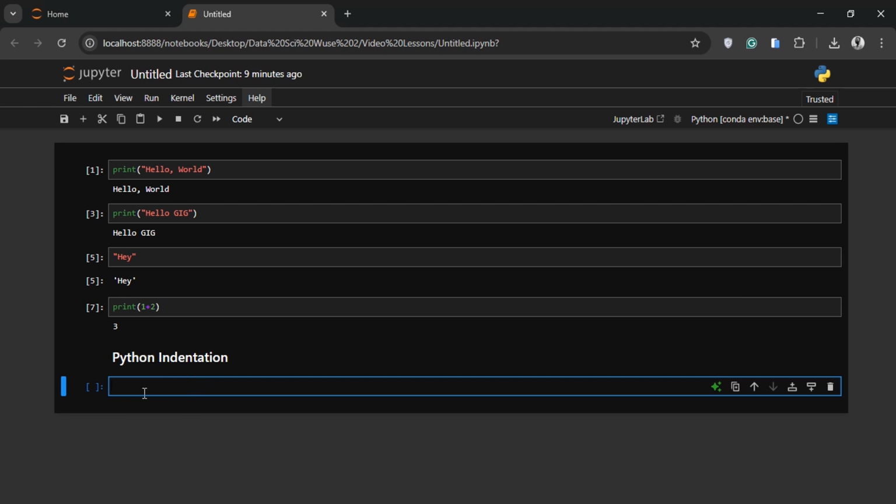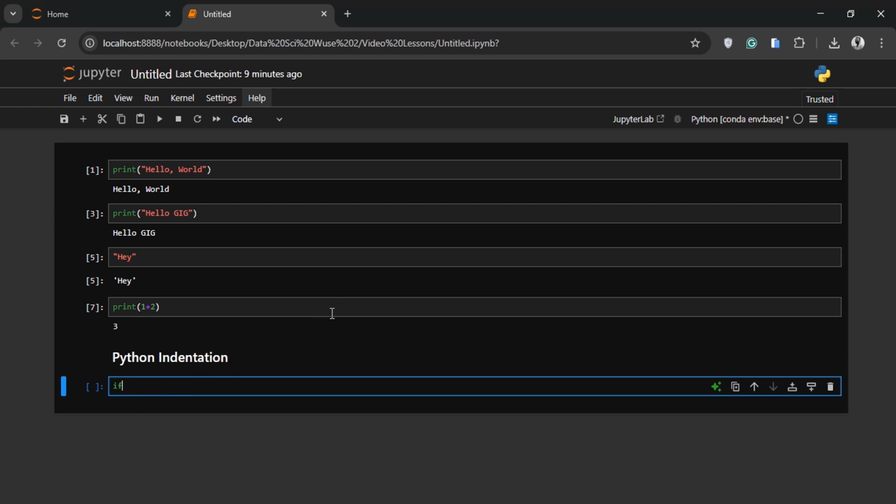Now an indent in most programming languages is just a way of beautifying our code, like in C++ or C# or Java. But in Python it is not just a way of beautifying the code, it is part of the built-in structure that makes Python stand out. All right, so I will show you what an indentation looks like.